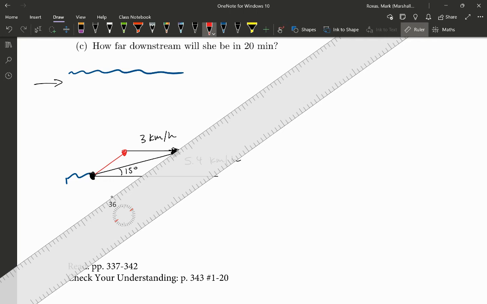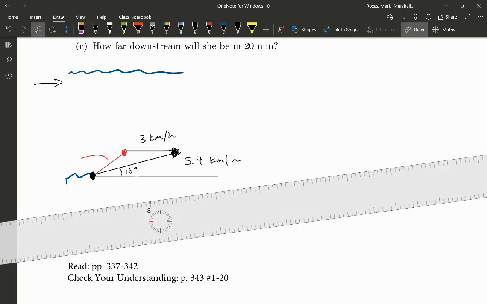Okay, so in other words, this is the vector where the canoeist starts paddling, right? That's this red vector, where the canoeist starts paddling. The 3-kilometer river is pushing the canoe, and combined with this paddling ends up being this 5.4 kilometer resultant velocity. So you have to be really careful with the language in the word problem and try to interpret it as precisely as possible.